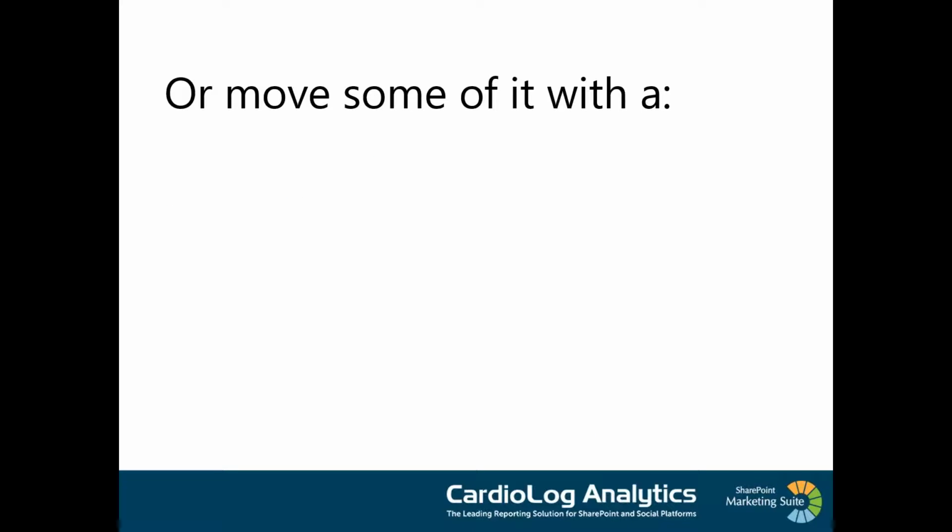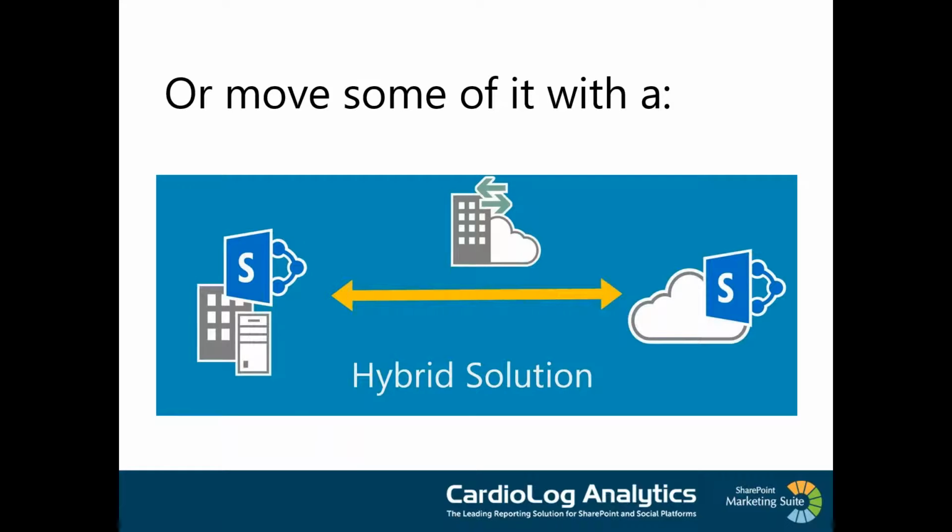Or you can just move some of it, not all of it, with a hybrid solution. And this is actually where I can see the future. The future will actually be hybrid. There will be more and more hybrid solutions out there, where you have some of your environment running on your own servers in your secure data center, and you run other parts of it in Microsoft Office 365 or Azure data centers. Because then you can take the best from both worlds and get the best solution for you. Maybe the best solution for you is not to move everything to the cloud or have everything running on premise.